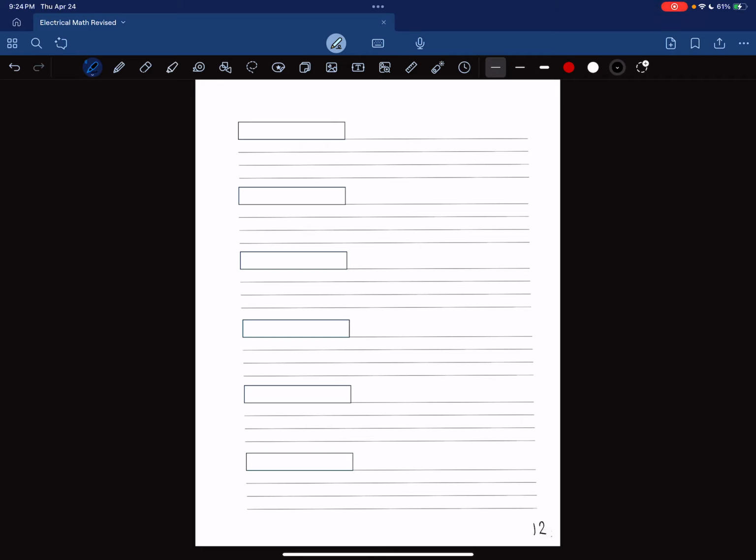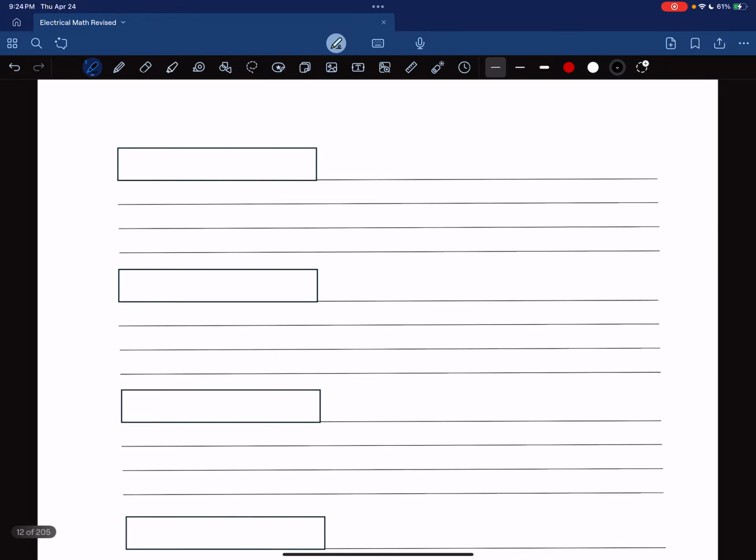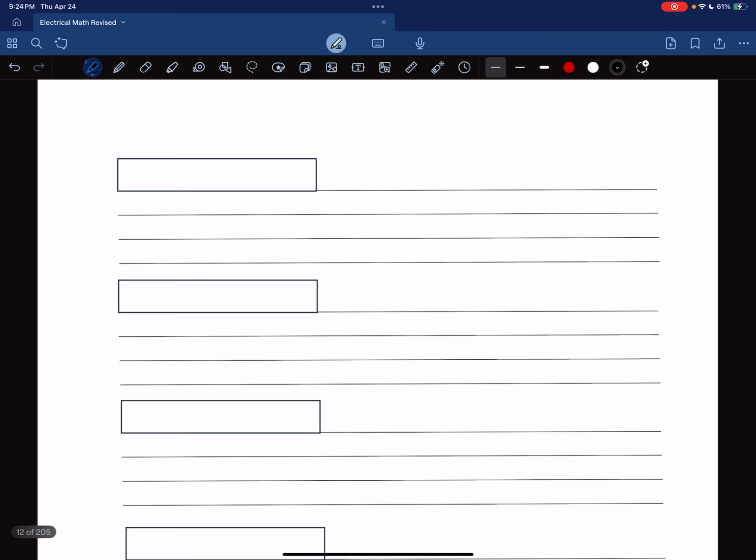We are still learning to speak the language of algebra. That video was just getting way too long, so I decided to split it. We have 5 more terms to define to have these out of the way. And I'm on page 12. I'm starting with the first word. It's going to be expression.